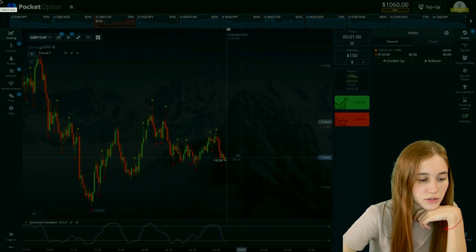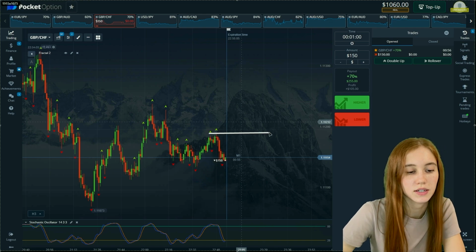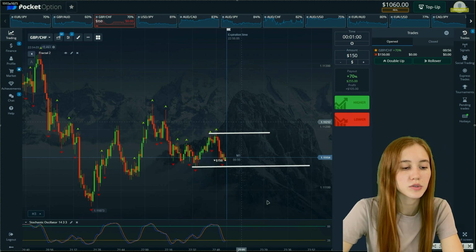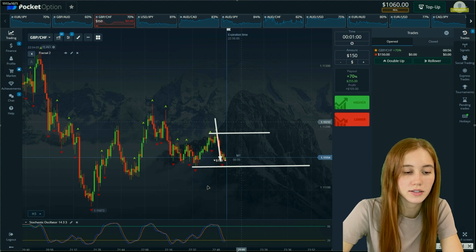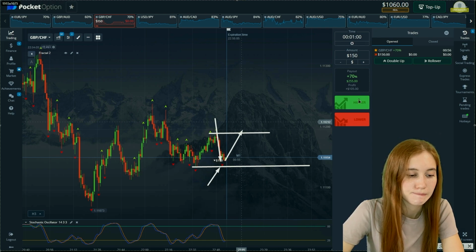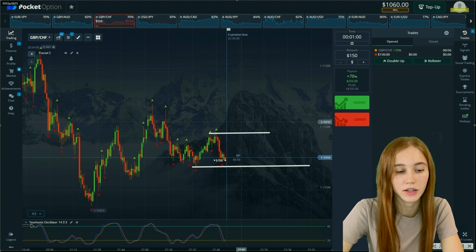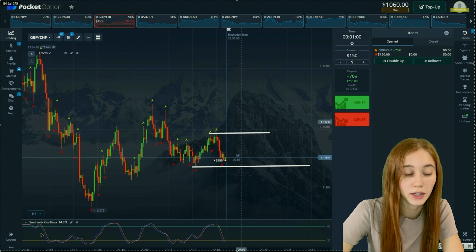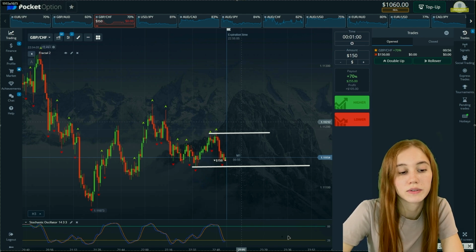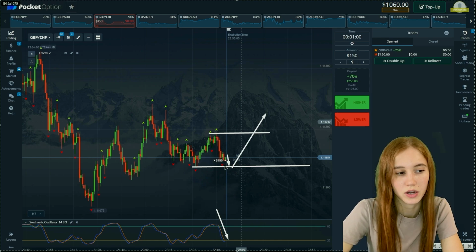So first, we will see if we highlight the area of resistance and support, we see that the support area has almost been reached. A reversal has occurred and a lower fractal has formed, which shows that we need to open up, but we open down because we see from the second indicator that the red line prevails over the blue one, and we have also gone beyond the value of 20. That also shows a slight drawdown, but in general there will be a market recovery. I predict that at the moment there will be a slight drawdown.